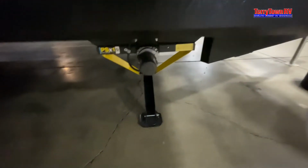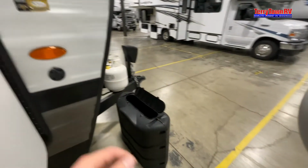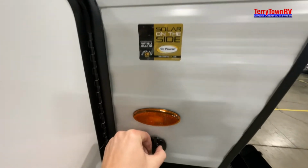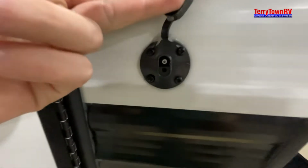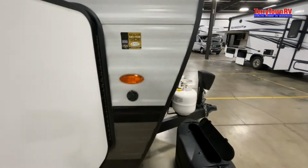Extend and retract for your stabilizer jacks in the front. And then washer, dryer, prep, and storage in there. And if you do end up getting another solar panel, just make sure it's that little outlet, and then you're good to go.